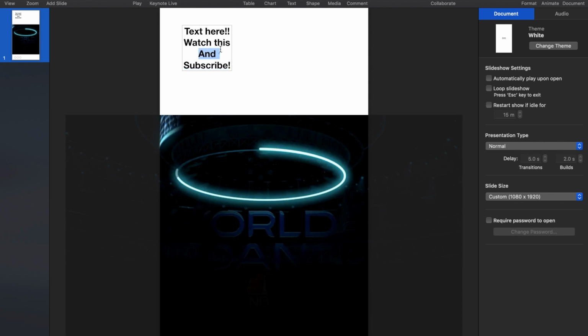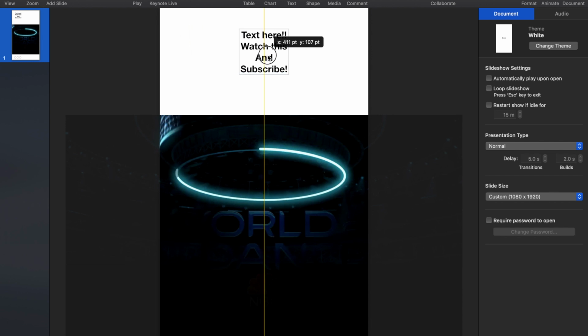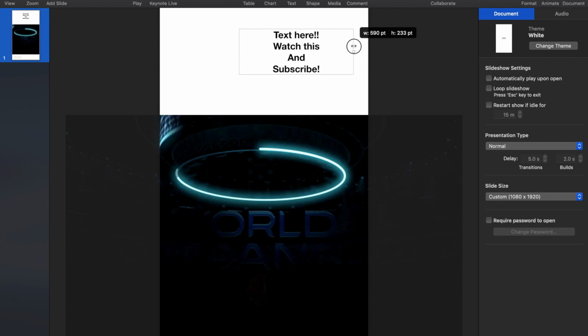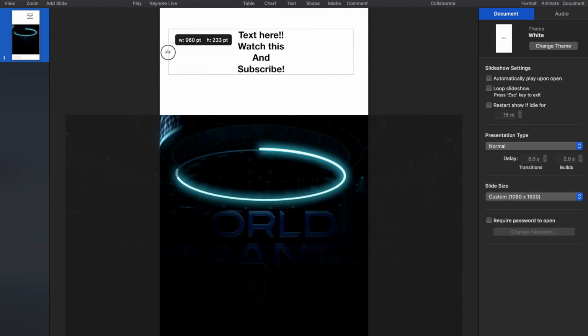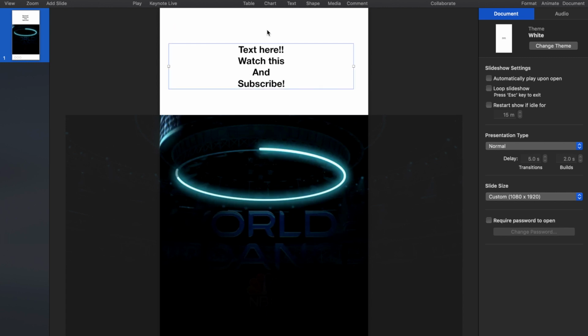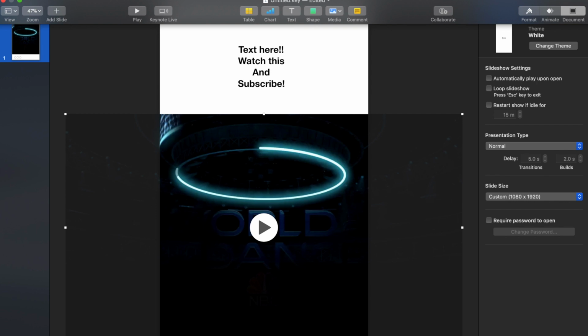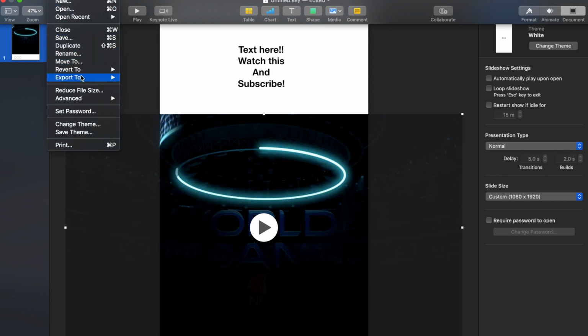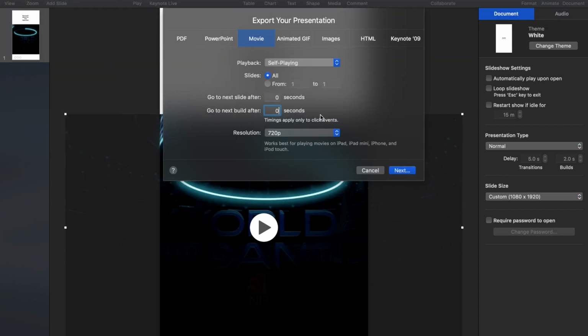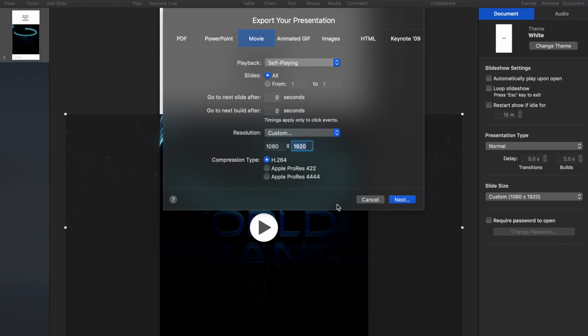When you export this video, you're also going to see that all of the text is going to be on the screen. So this can come in really handy if you want to do video and text on the same slide, especially if your video doesn't look very good by it being stretched out. We're going to do the same export process as the past couple of videos. Just make sure it's going to be that 1080 by 1920 size. And then we're going to put this all together.